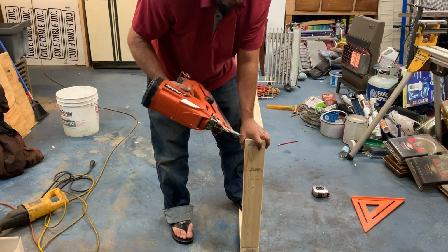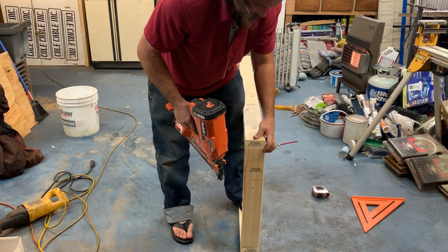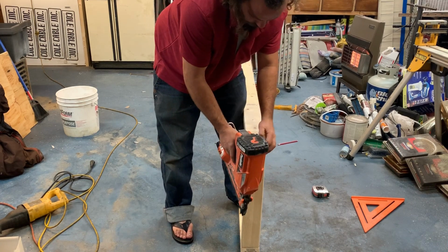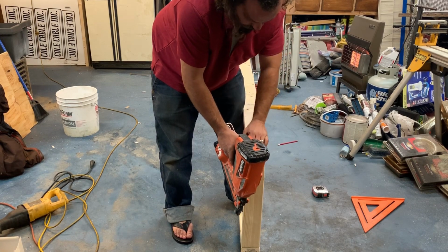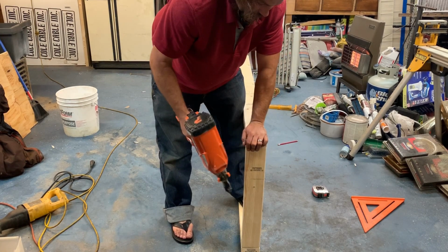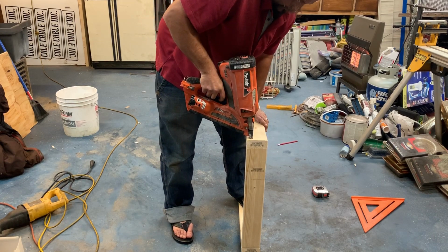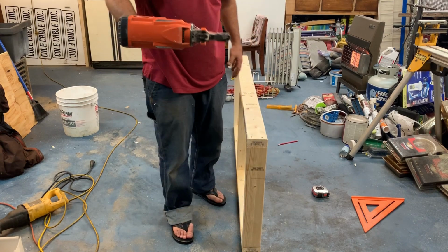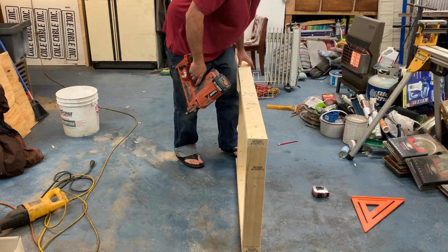If you don't already have one of these, and you do much of this, it's really expensive, but good Lord, it's a time saver. I mean, there's just no way to do it. No other way to do it.